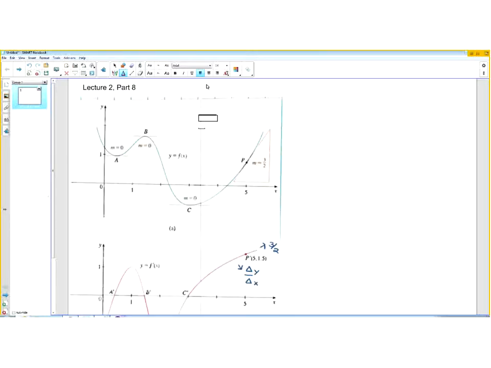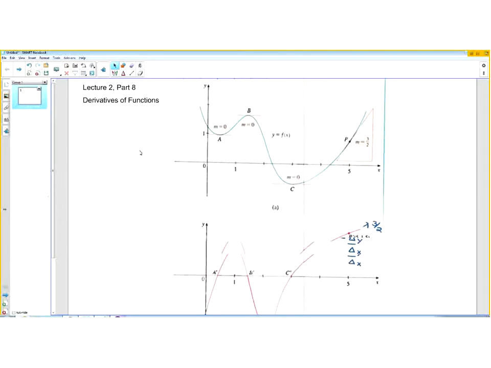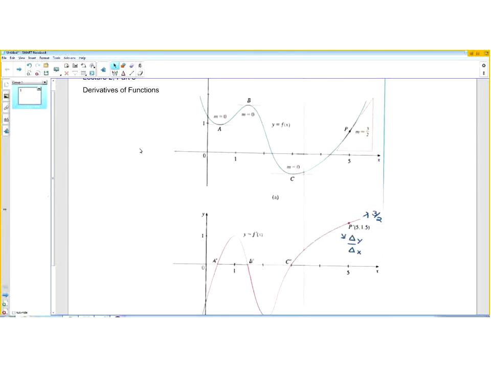So consider this picture. The blue curve is the graph of f of x. Notice I have not given a definition for f of x. That's an arbitrary function that's continuous on this particular interval along the x-axis. It's a smooth curve. It has no gaps or holes or sharp corners.